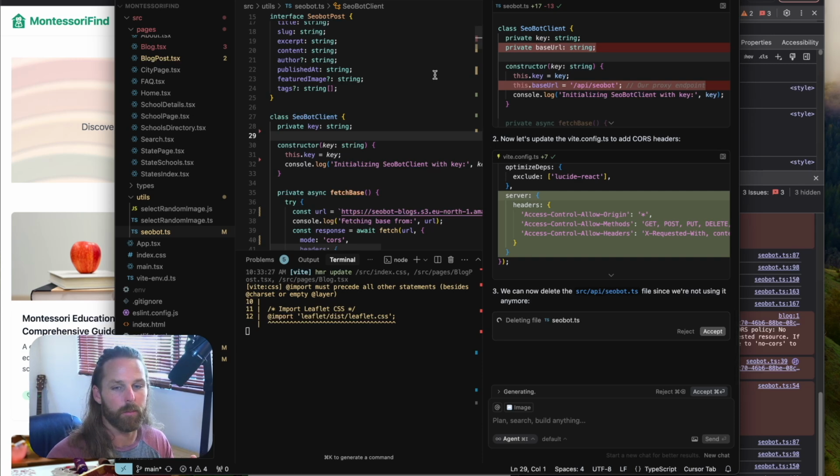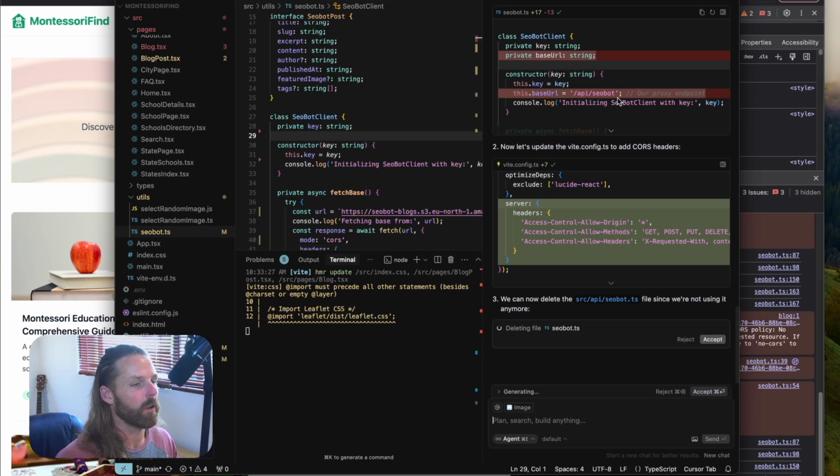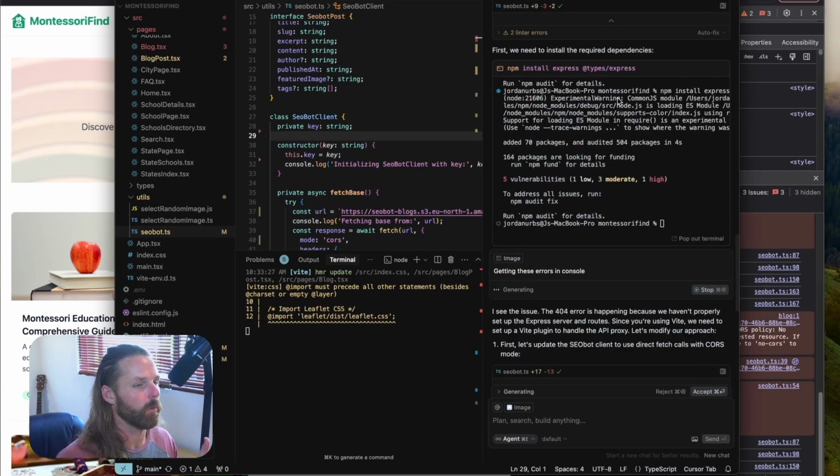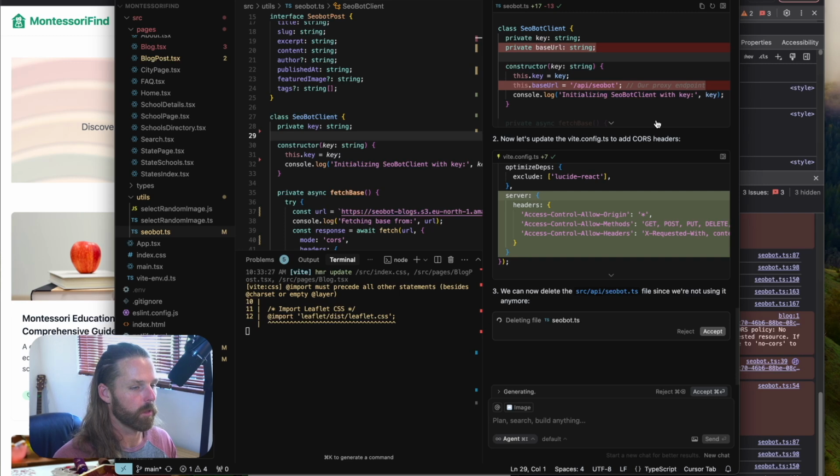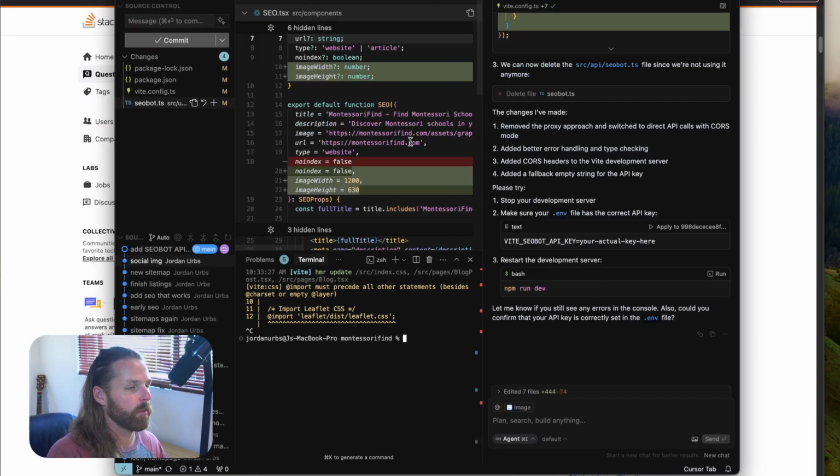So this is a good time to explain. We've gone too far. Okay, I don't care for it to make a proxy so we can load it from localhost. I really don't care that much. I'm going to stop everything going on. My internet is super slow today, which is kind of annoying. So we've got all these errors. It went way too far in the other direction. We've learned some things. This is where we're like, okay, Cursor, let's just start over.